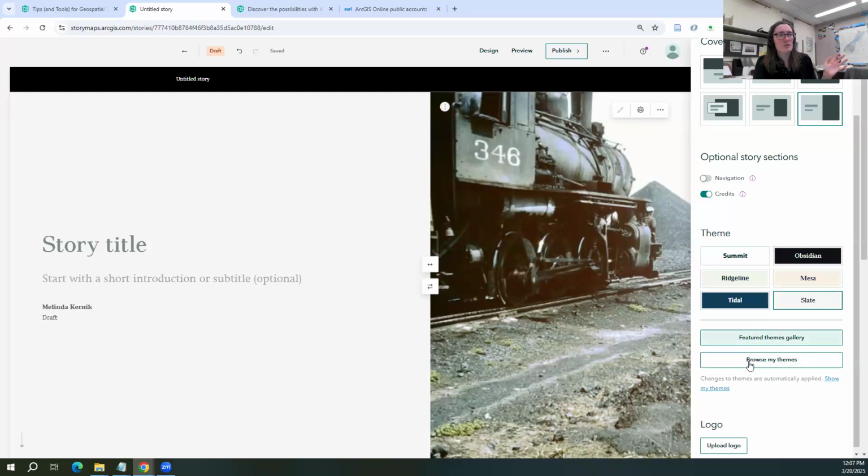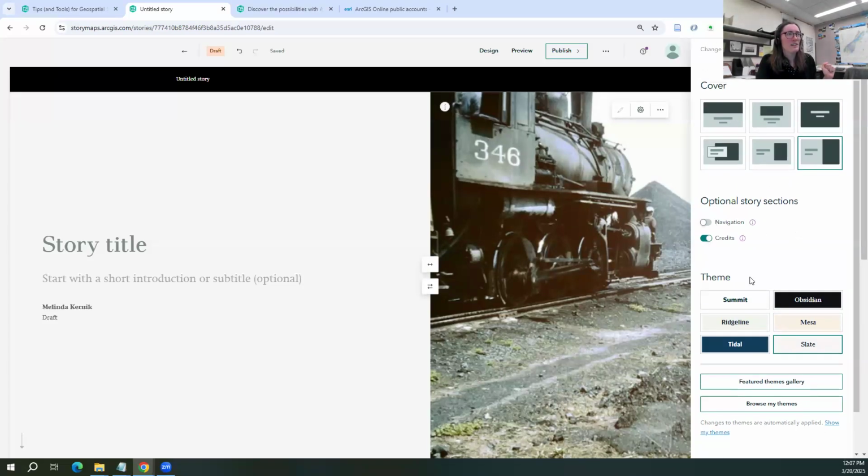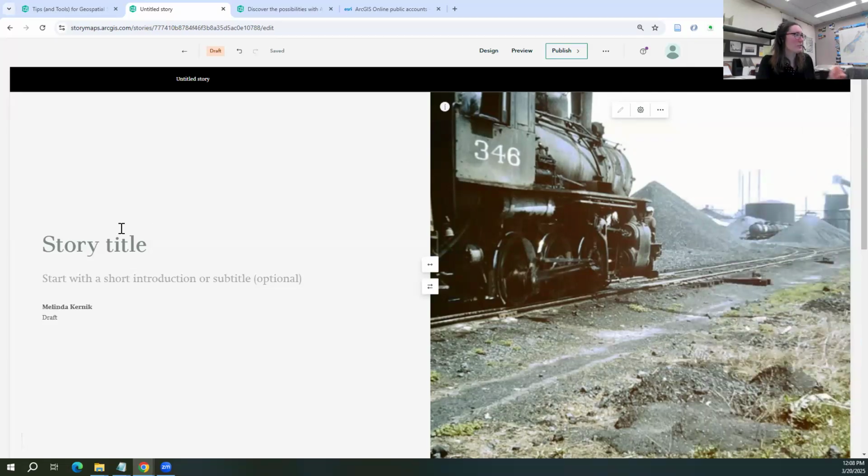If you decide you want to go your own way and make your own theme to match branding or something, just be aware that you should be careful about some of those color limitations. Another thing that I recommend when you're in the design is if you turn on navigation, that will give you the little bar that allows you to jump between different sections of the story map. So that's very useful to have. All right, let's go back.